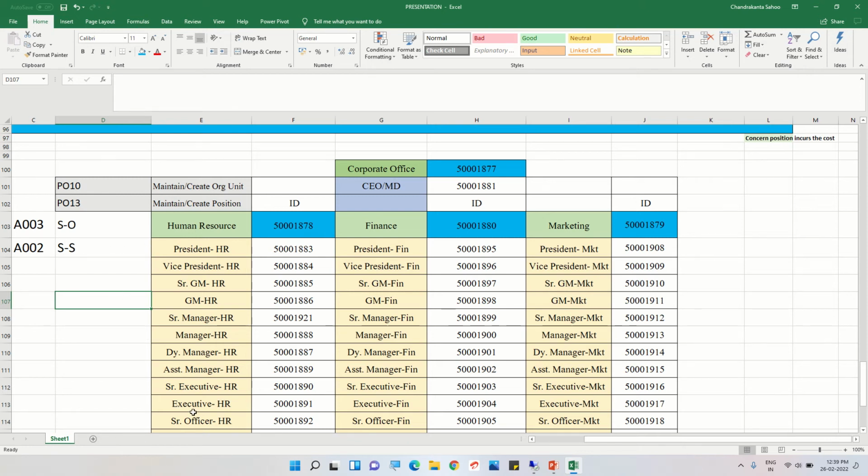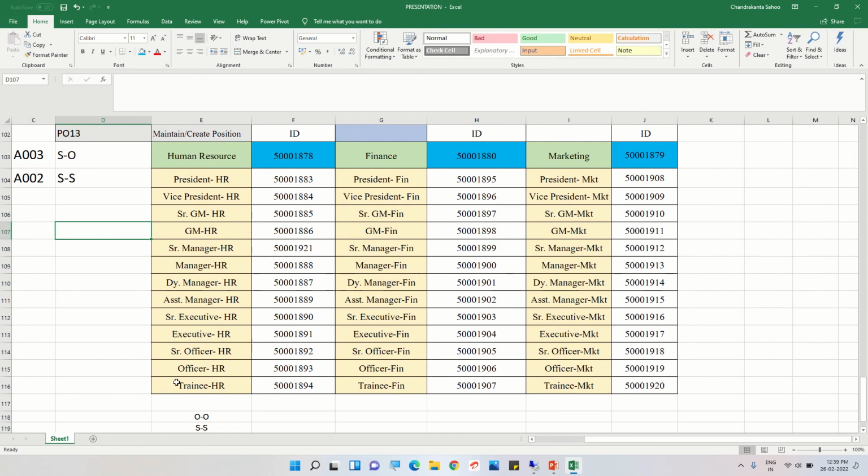Whereas a particular position reports to another position. When you talk of this reporting, this is the structure: trainee reports to officer, officer reports to senior officer, senior officer reports to executive HR, who reports to senior executive, then assistant manager, then deputy manager, and so on.